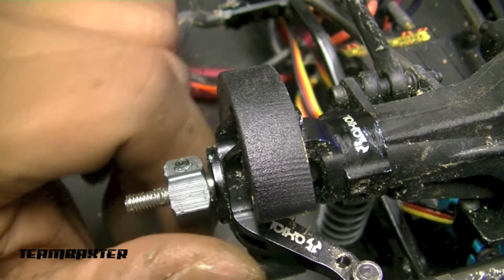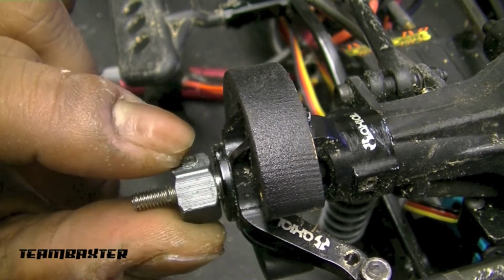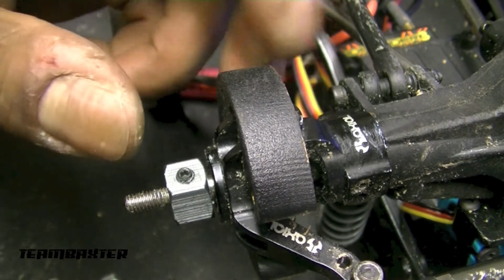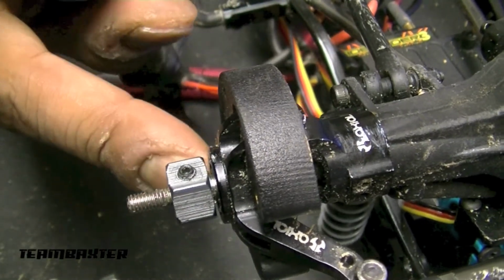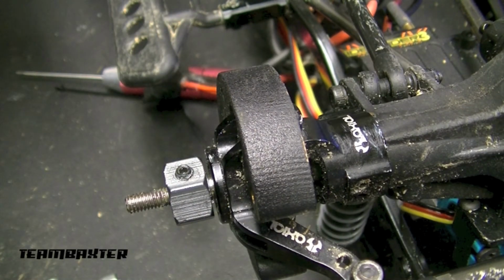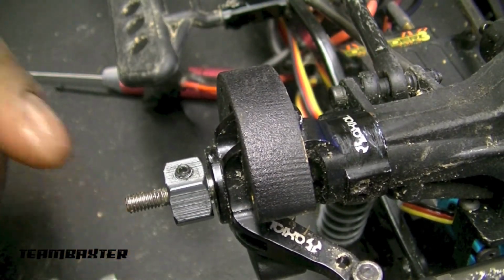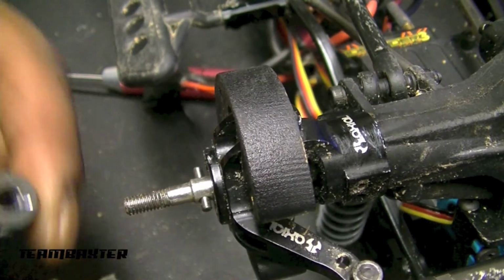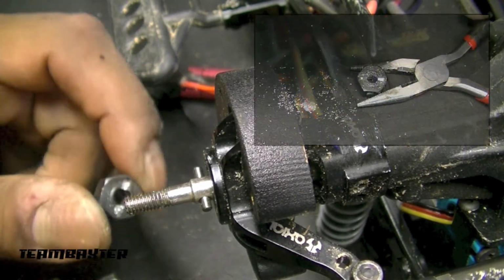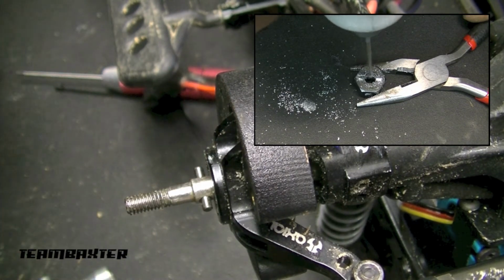I have these hex hubs here that don't seat all the way down on the bearing. Now regular hex hubs don't always seat right down on the knuckles, but I feel like these are a little bit too far off. So what I'm doing is drilling them out with the Dremel and then getting them to fit down on there just a little bit better.